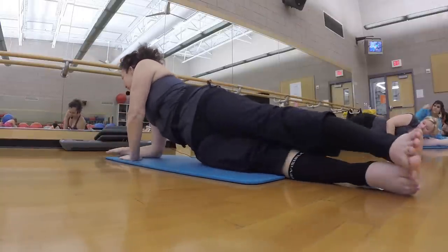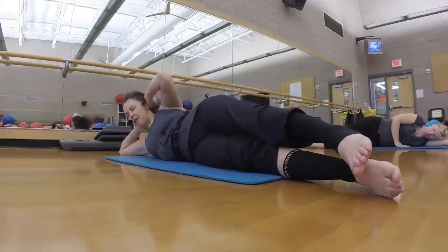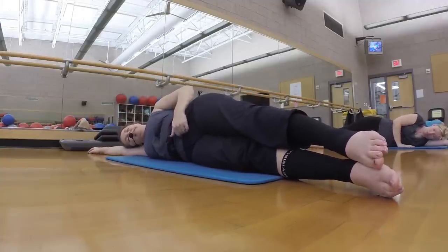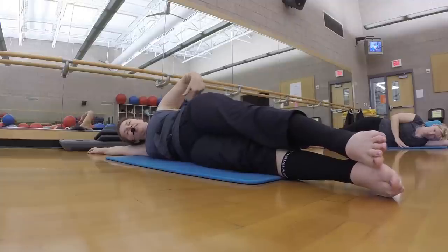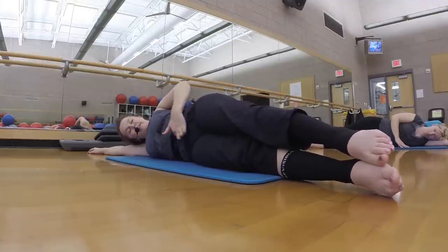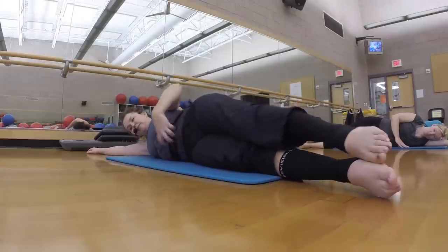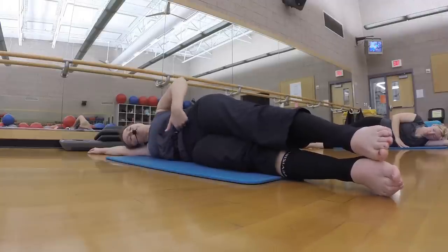For a side series, lower down your arm, rest your head on top of it, get right up on top of the hip, engage the center. I love this side series because yes, we will get the hip, but you'll also notice some work going on in the obliques and a lot of work in the tummy, which again, that's our power. And a lot of times we do these side series and we forget where the power really needs to come from. This one will force you to use it.